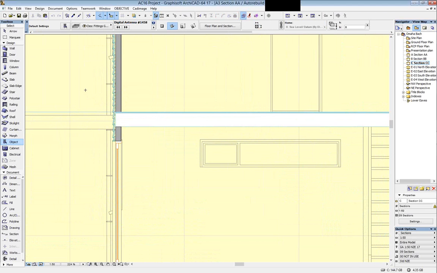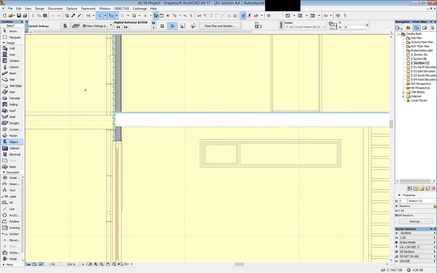Now I didn't mention it earlier, but one of the other main functions of ArchiCAD 17 is its ability to do what's called background processing. This is the first architectural software available that offers background processing. All of you have at least a dual core machine, but most of us have quad cores or hyper-threaded quad cores, so we've got 8 or 16 cores. So one of the cores is potentially getting used by the operating system, another core is getting used by another piece of software, another core is getting used by ArchiCAD. So there's a whole bunch of cores just kicking around in the background not doing anything.